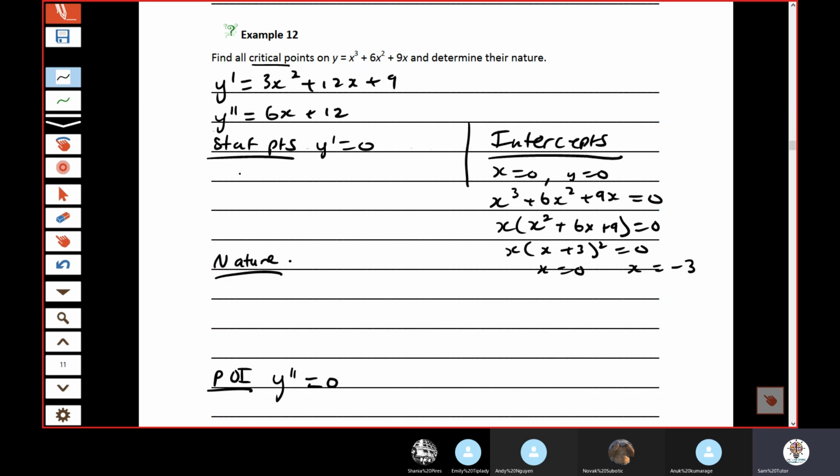Again, I can see we can divide by 3, so why not do it? (x plus 3)(x plus 1), x equals -3, x equals -1. Sub back in. Anyone done it yet? 0 and -4.